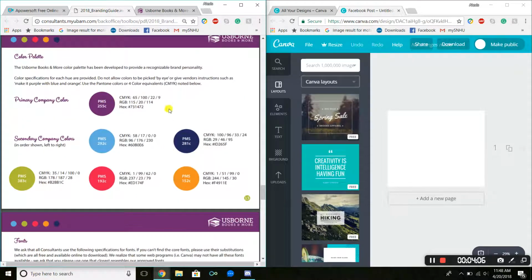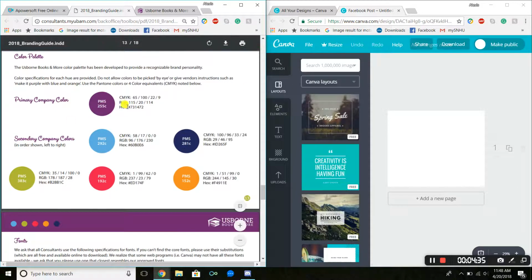The other is this color palette, and I will make another video after this showing you how to use Canva for work, which I think you have to pay for, but your first 30 days are free, and if you use Canva a lot, it's worth investing into. You can actually save these colors in a branding section, and you can save the fonts, and you can save a logo in a file for your own brand, and that way you don't have to keep inputting them. But if you don't want to, you can obviously use them for free. Just save these color hex numbers somewhere, or save the branding guide.